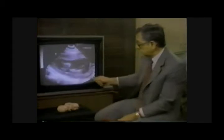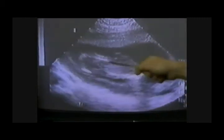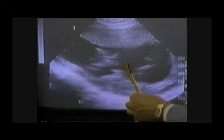The child is now moving in a much more purposeful manner. Its orientation changes from time to time. It is rearing again here. Now, the suction tip has not actually touched the child, even though the child is extremely agitated and moving in a violent manner. The child has now moved back to the profile view, and the suction tip is flashing once again across the screen. The child's mouth is now open, and we will see that again on a freeze frame in a moment. But this suction tip, which you can see moving violently back and forth on the bottom of the screen, is the lethal instrument which will ultimately tear apart and destroy the child.